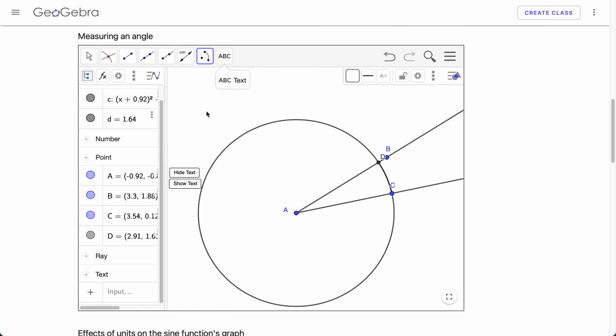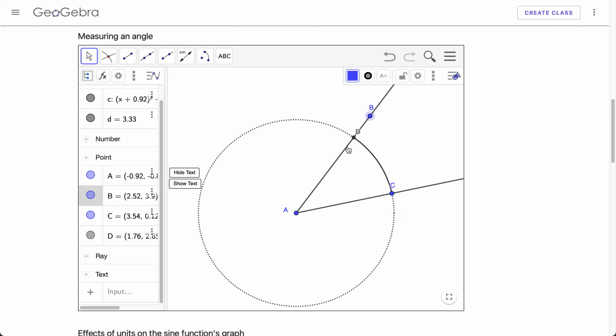And so we could do some color coding if you wanted. So if you right click on an object, there we go. Sorry, it wasn't a right click, just select the object. We can change the display settings on that, and now you can see the arc a little bit better.